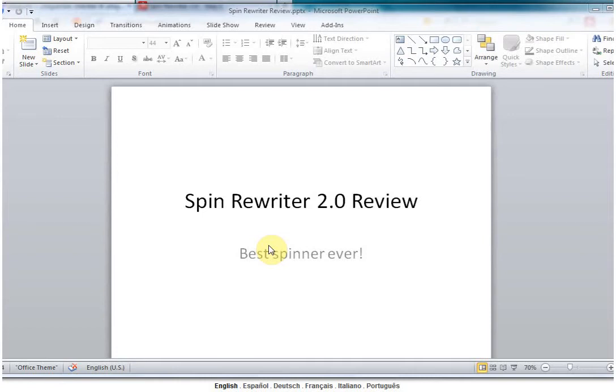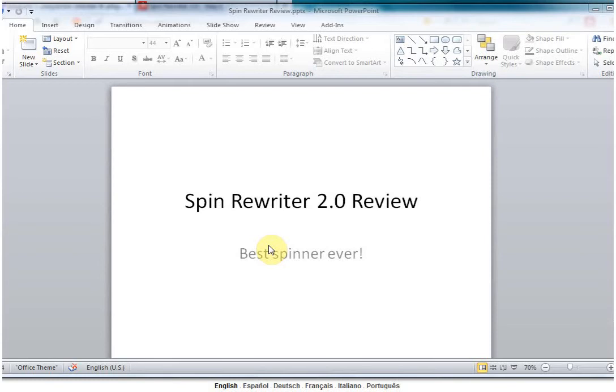Now, before this I've been using The Best Spinner for quite a while, and while it's really good, the latest versions have been kind of buggy, and it's just gotten really resource intensive and clunky. It crashes really often, so I've been on the lookout for an alternative basically, and I just got news of this yesterday in fact, and I've just put it through its paces.